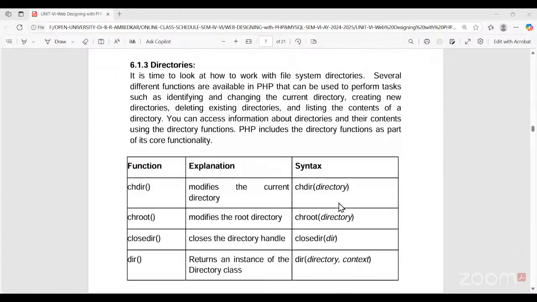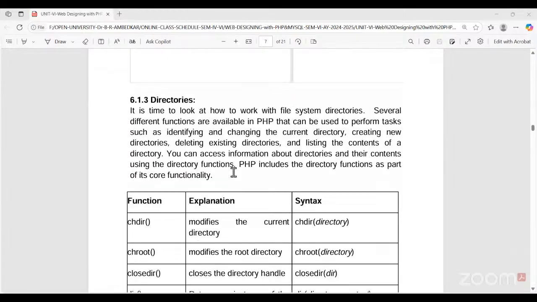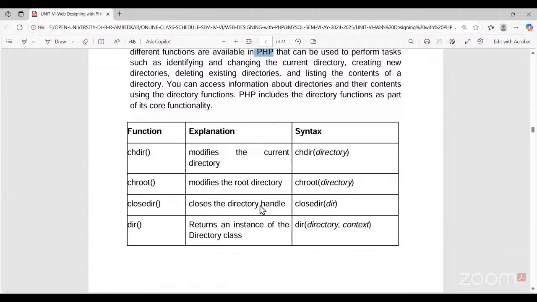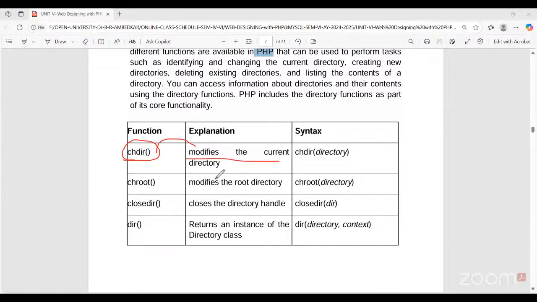Next one, directories. Now, how to work with file system directories? Several different functions are available in PHP. Now see here. This is one function, chdir. What this function does is modify the current directory.